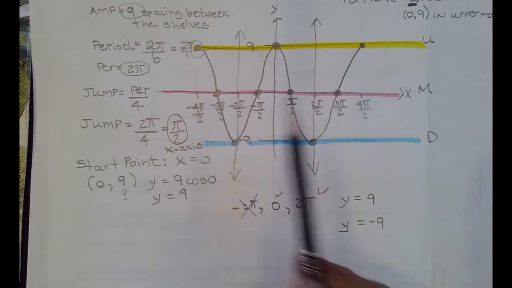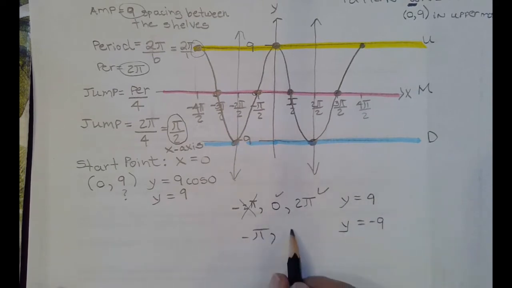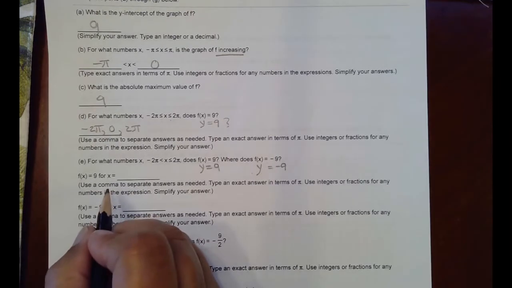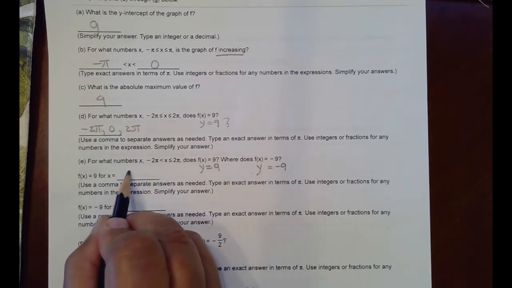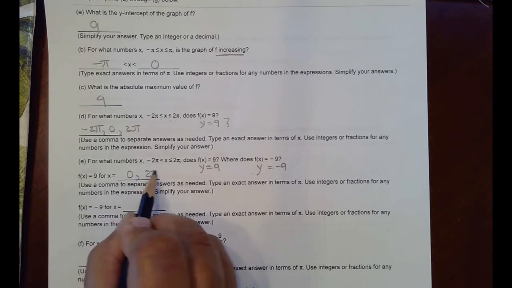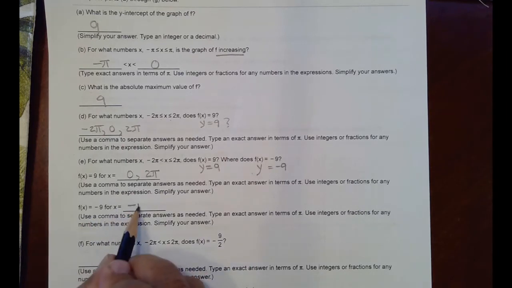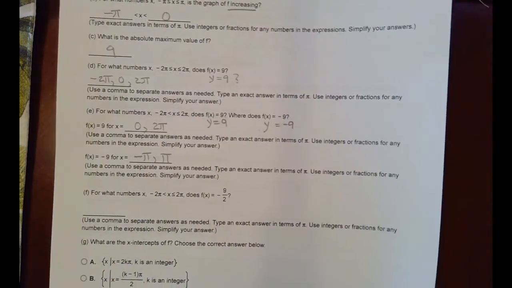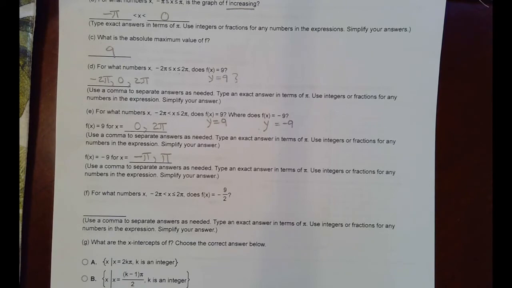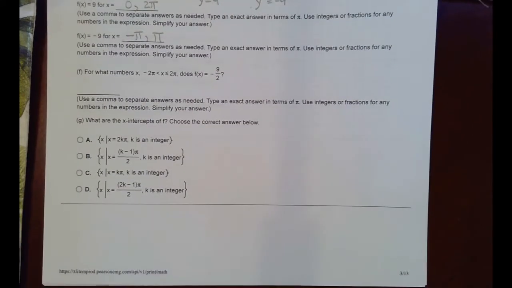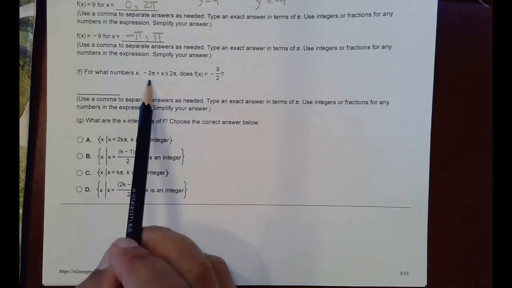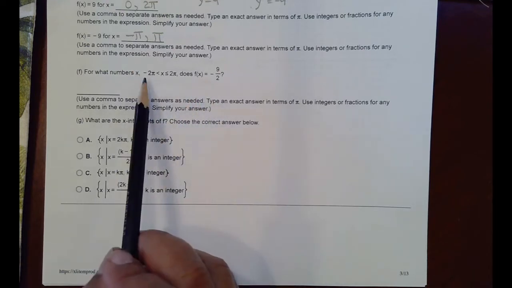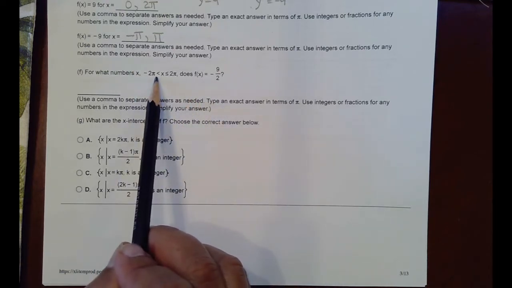Okay, for part F. Now part F, you're going to need your calculator. That's going to be the best way to approach this, because then you can use the intersect feature in order to get the actual answer. So for part F, it says, for what numbers between negative 2 pi and 2 pi, again, if any of the answers for this particular problem happen at negative 2 pi, you cannot use it because there's no little equal sign here. If one of the answers occurs at positive 2 pi, then yes, you can use it. Okay, so they want to know for what x values between negative 2 pi and 2 pi does the function 9 cosine of x equal negative 4.5? This is the same thing as y is equal to negative 4.5.